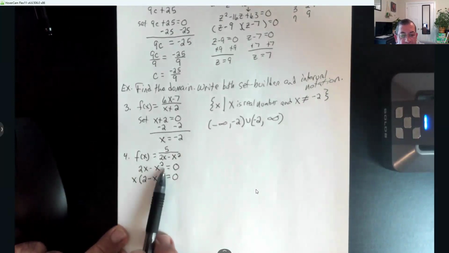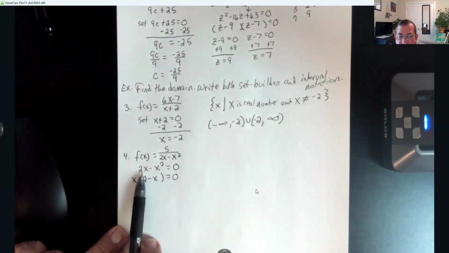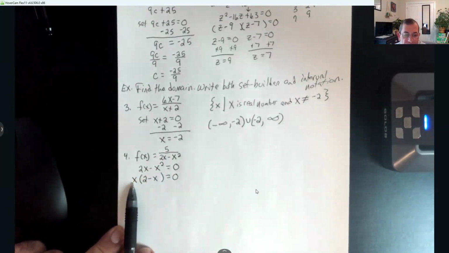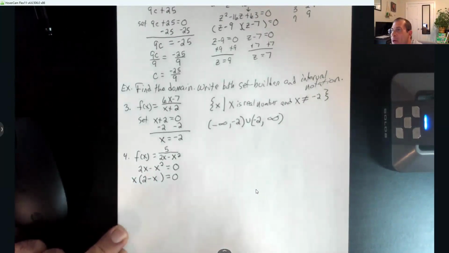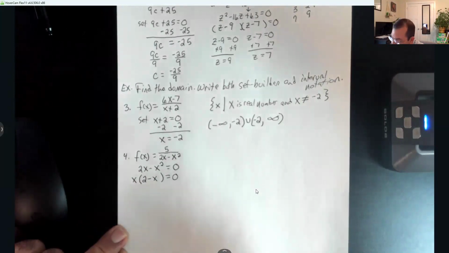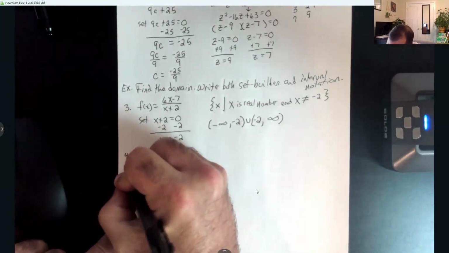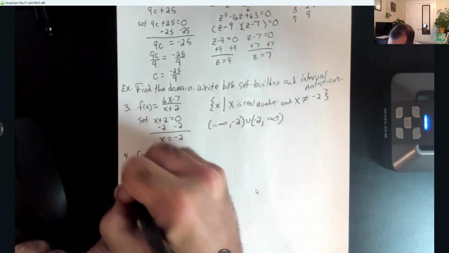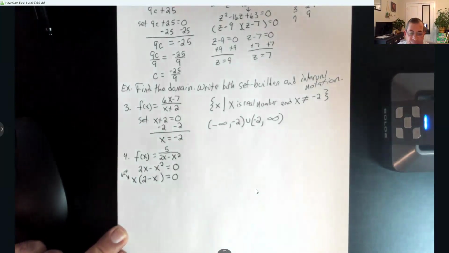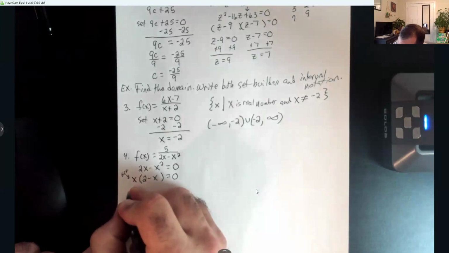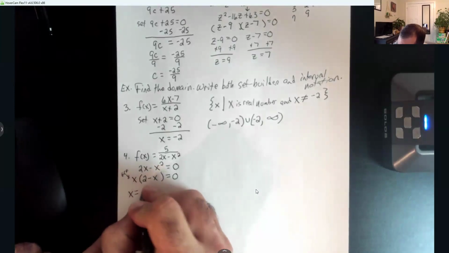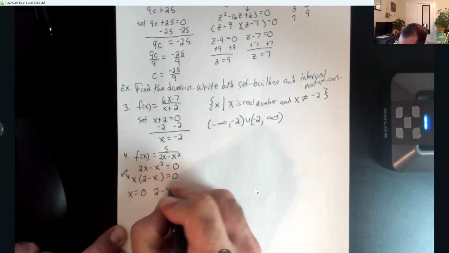So whenever I got two terms and they got a greatest common factor, I factor that out so that I don't have to worry about trying to factor a big quadratic or doing the quadratic formula. So all I did there, I factored out the GCF. But now I got two factors equal to 0, so I can set both of these equal to 0 and solve them for the x's.